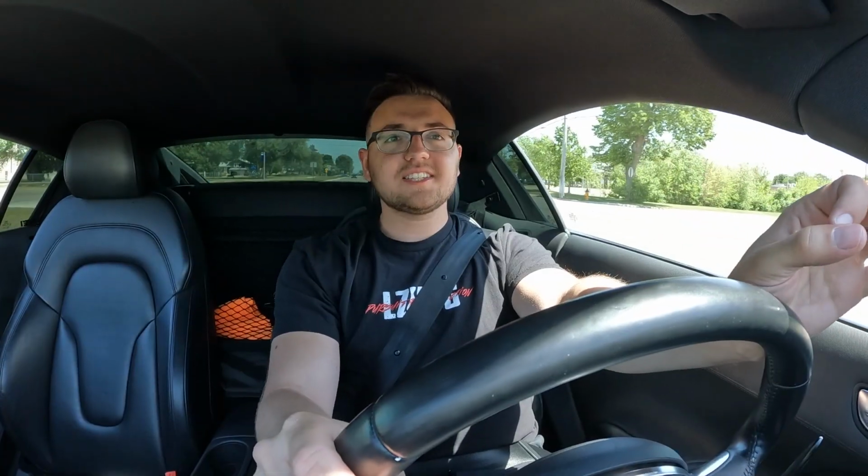It actually really surprises me how much space is in here. This is pretty awesome. Honestly, because I've heard this car from the outside, my buddy rented this a few months ago when he came to town, in the winter as well. It's a great car to just come into town and rent for a day. The value is definitely there. I think this one's like middle 300s or low 400s for a full 24-hour rental, which is amazing in my opinion. Yeah, I mean, take this thing out to dinner, have a little bit of fun.